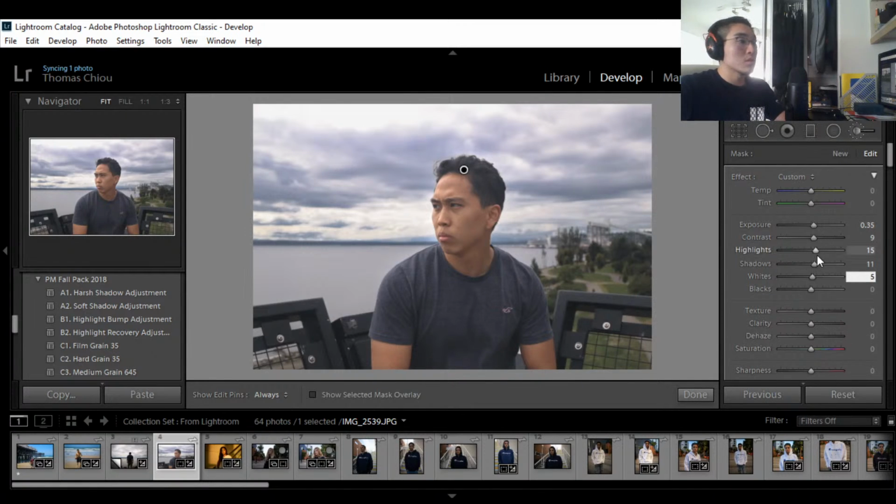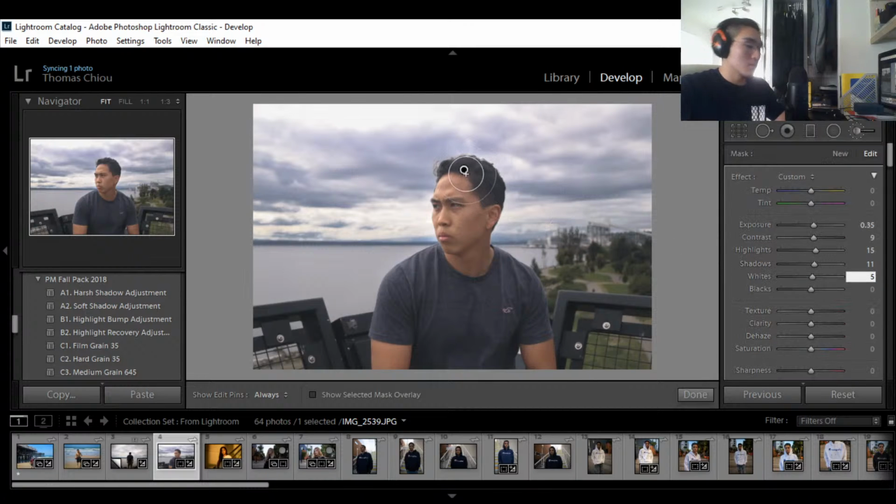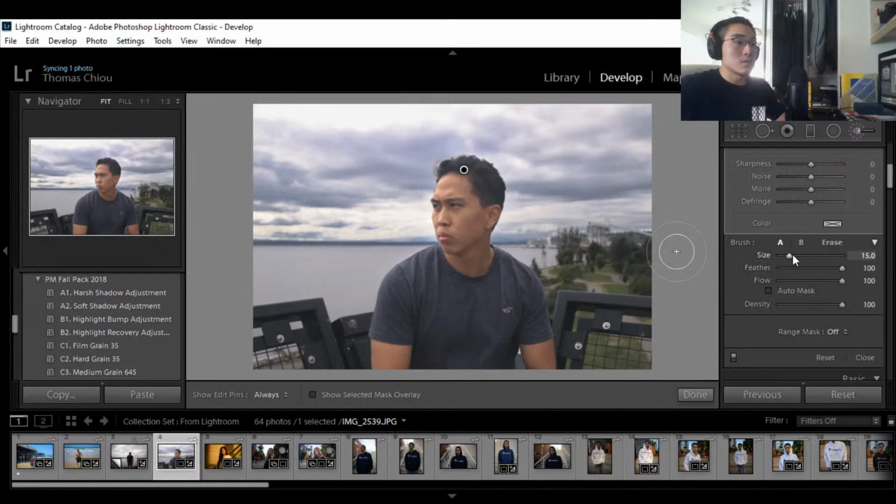Nothing too much. And then again, you can adjust the brush size with an edit. There we go, brush size. Maybe a little bit smaller and just paint him more, just a little bit.